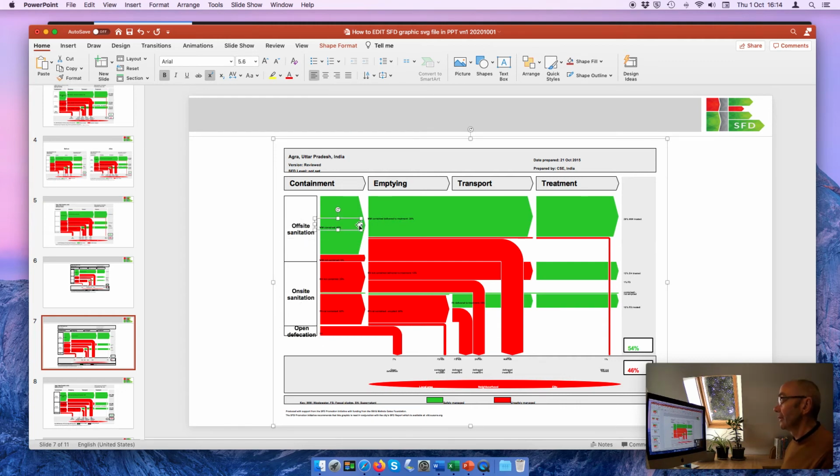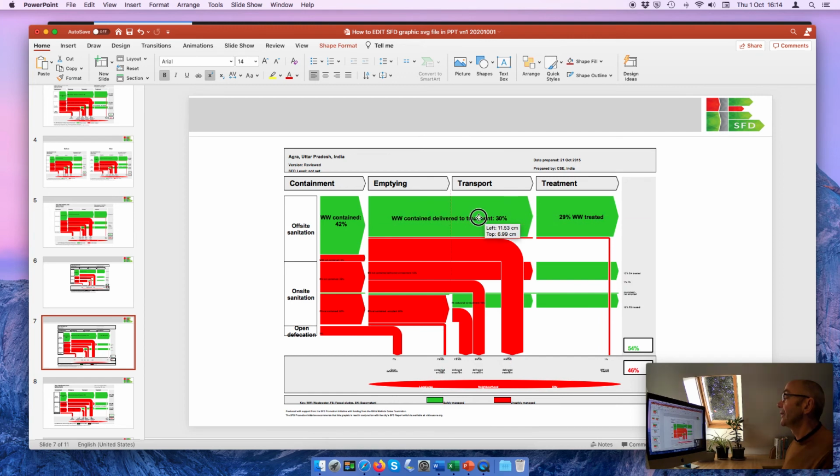And similarly, I can select these labels and I can even drag and drop. So if I don't like the label being there, I can move it over, put it on the arrow.